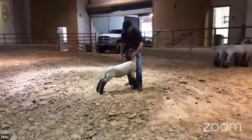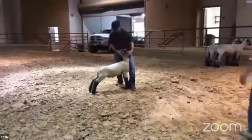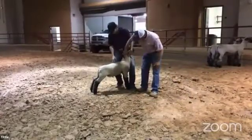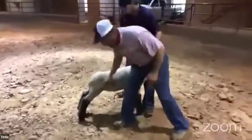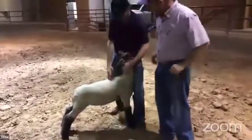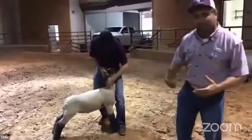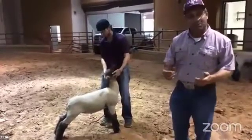This lamb is one of those that does it pretty naturally, okay? One thing you can see that we want to work on is that we want these lines to be straight. We want his front feet to come straight down. We want his back legs to have that good natural curvature. As we go through here, we want to make sure they set up. Now, we want them to push and brace and look good, okay? Some of our lambs that have more muscle may not have to push as hard. Some of the lambs that don't have as much muscle may need to push harder.